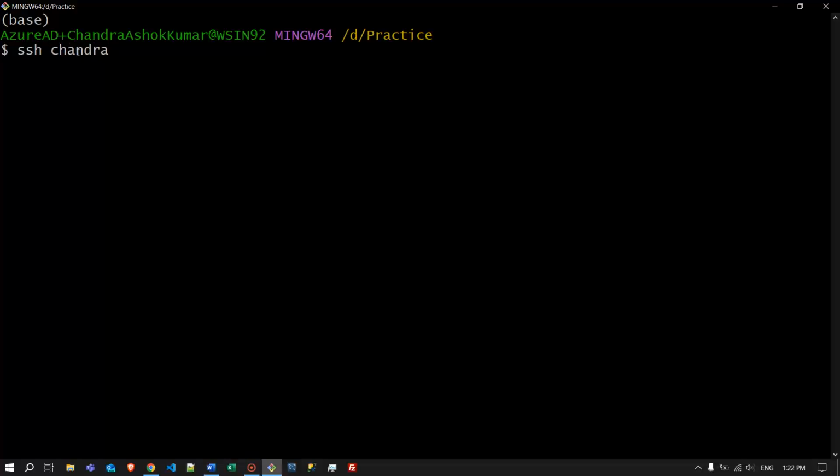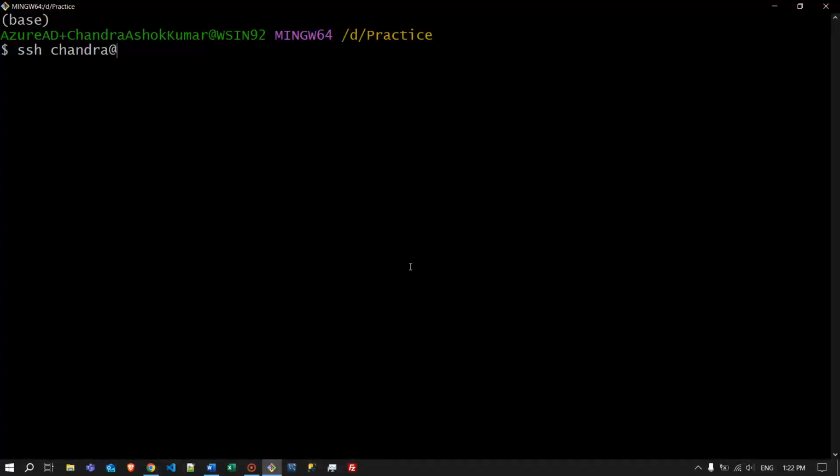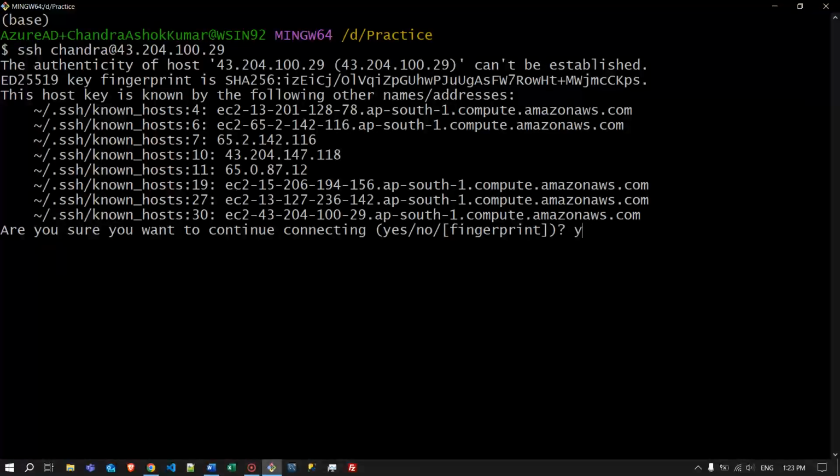This is my username that I just created in the Linux server. Chandra@ and the IP address. I have copied this IP address and pasted it here, and press enter and yes.